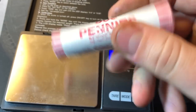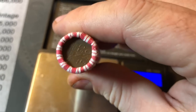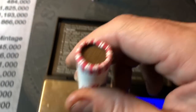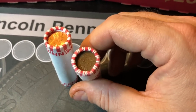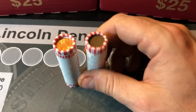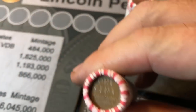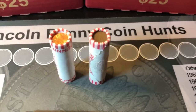Using the same logic, what does this roll weigh? Now there could be other coppers in there as well, so all we can really guesstimate is the copper. We've got 136.5 grams, so it's 10.5 grams heavier. If we had 20 copper pennies at 3.11 grams, that's 62, and 30 at 2.5 would be 75. 75 and 62 is 137. So it's safe to say this roll most likely has at least 20 copper pennies in it — and the key is, how many are Wheaties?